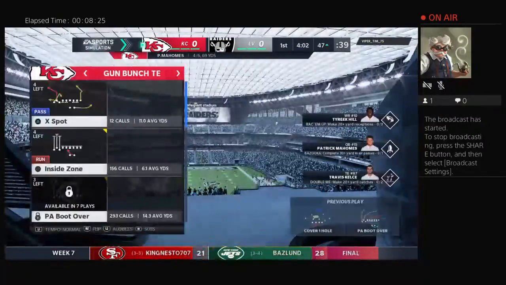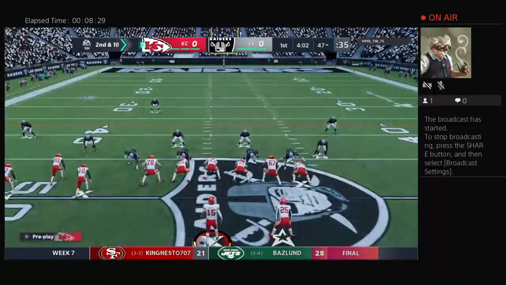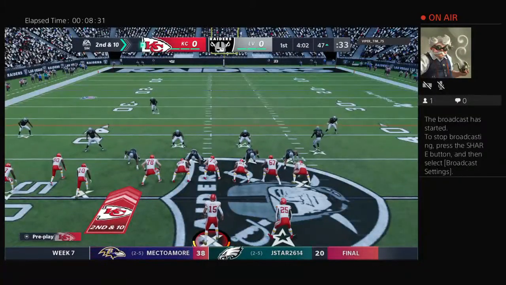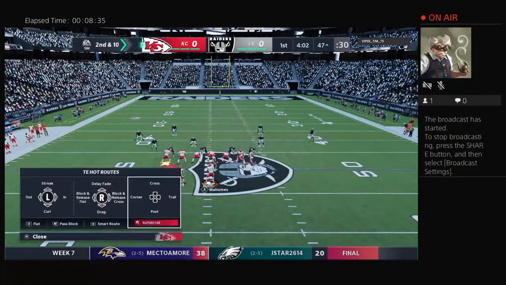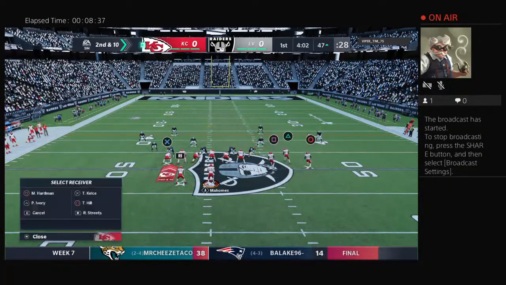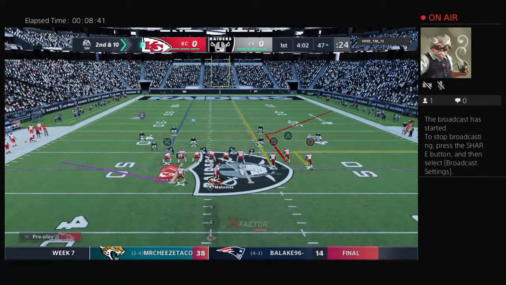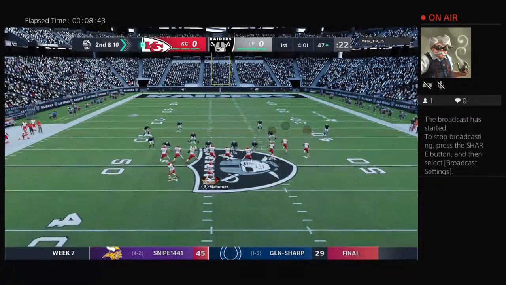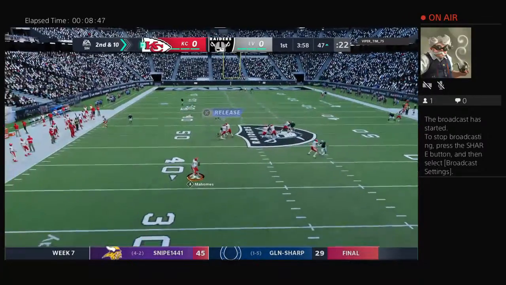And this one is incomplete. That was nice work there defensively to force incompletion. Now, even though this drive started in plus territory, they're still not in field goal range yet. So they can work towards another couple of stops and not allowing that turnover to hurt. Back to the air on second down. It's Mahomes.